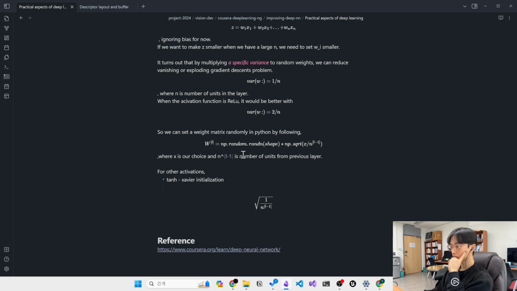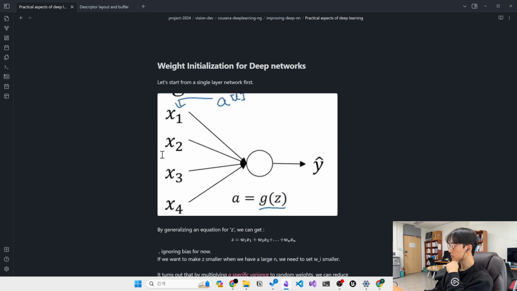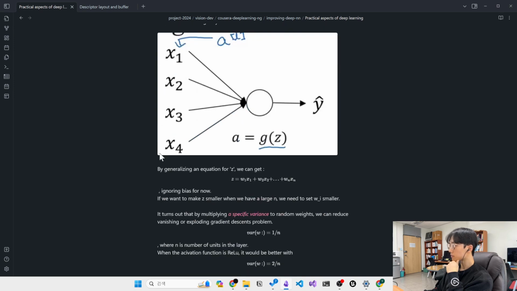So I hope that gives you some intuition about the problem of vanishing or exploding gradients, as well as how choosing a reasonable scaling for how you initialize the weights. Hopefully that makes your weights not explode too quickly and not decay to 0 too quickly, so you can train a reasonably deep network without the weights or the gradients exploding or vanishing too much. When you train deep networks, this is another trick that will help you make your neural networks train much more quickly.